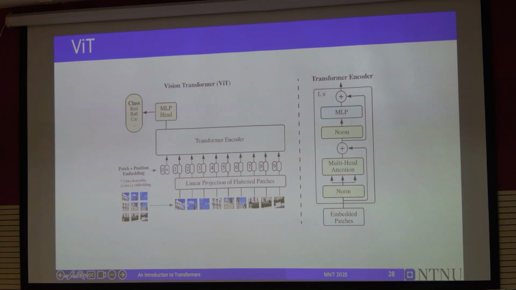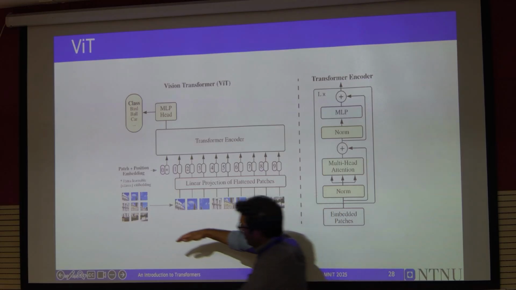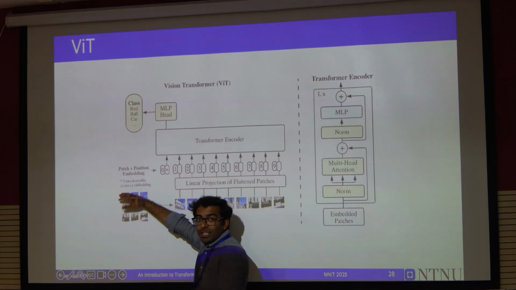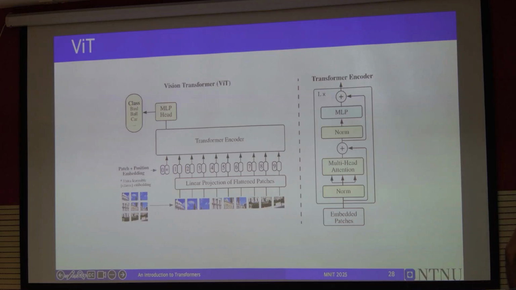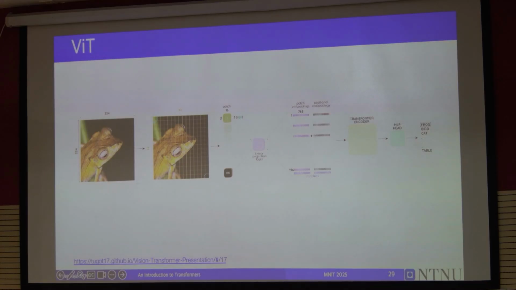Now, just out of curiosity, what are we doing in convolutional neural networks? We are passing the whole image. It is not chunked; it's passed as it is, and then we let the network learn the filters. We let the network understand the local receptive fields. But in this case, we are not doing that. Okay, good. Now, if you put everything in one figure, this is how your ViT model would look.